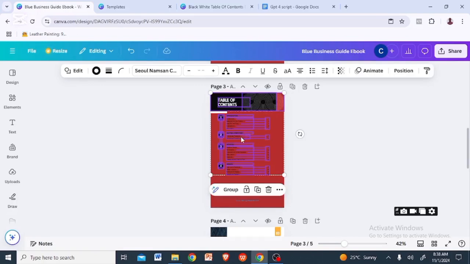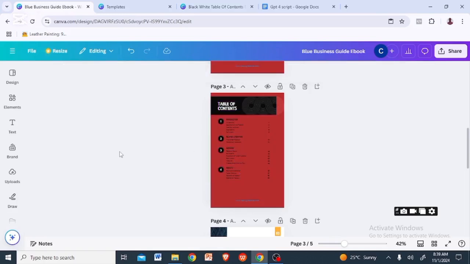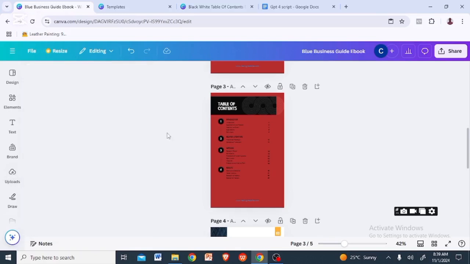So this is just one way to do this. And I said you can also design everything you want to design over there and just insert it from your phone or from your laptop. If you want to insert it, you just simply come to where you have upload, then you upload whatever you've done by going to your upload files and you get to see the particular file that you've designed. So that's just very simple, guys. There's nothing hard about that.